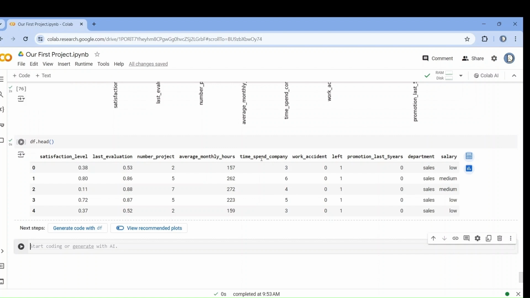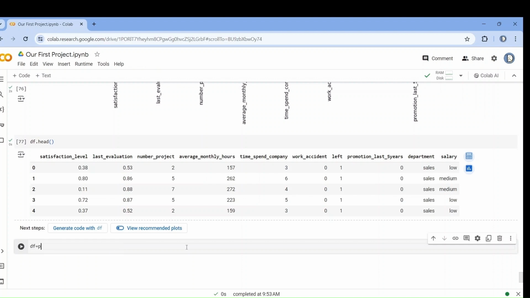Now see here, before modeling, we have to change all these columns into only numerical columns, because machine learning only understands numerics. So if there is any column containing string objects, we have to convert it. How can we do it? By many techniques, but here I will apply the get dummies one.